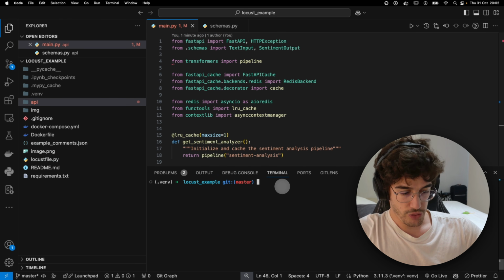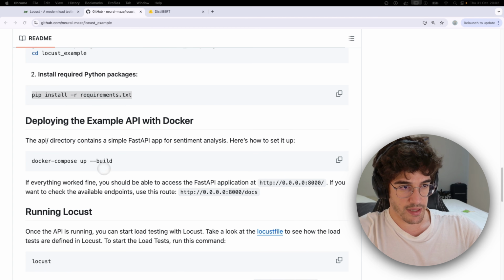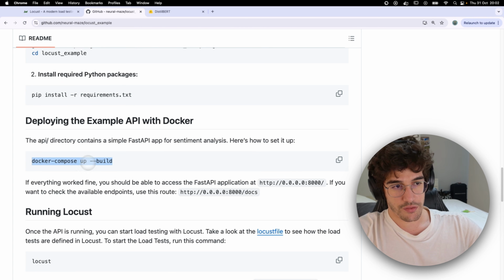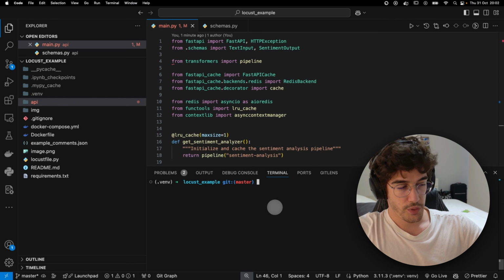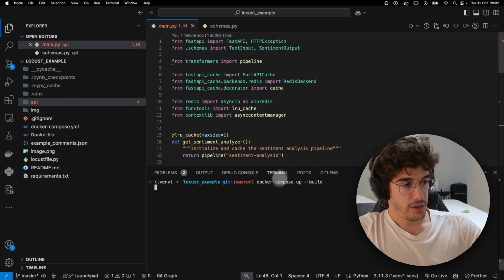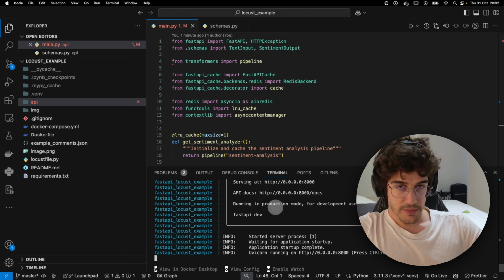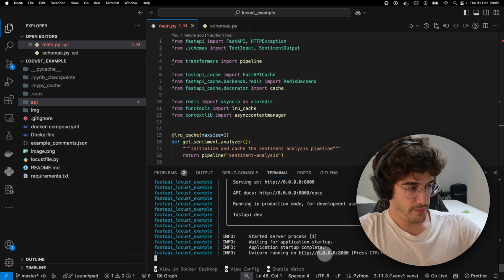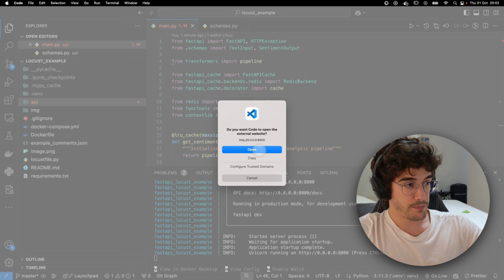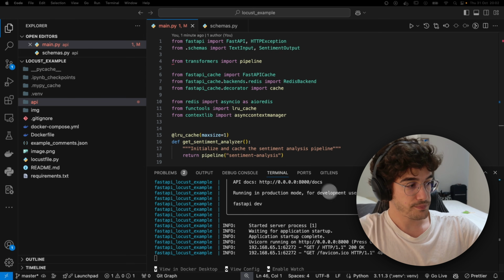All right, so to start this FastAPI application, we are going to copy this Docker compose command. We are going to run it in here. In my case, it's going to be very fast because the images are already created. Maybe in your case, it will take a bit longer, but the FastAPI application is going to be running on this root right here.